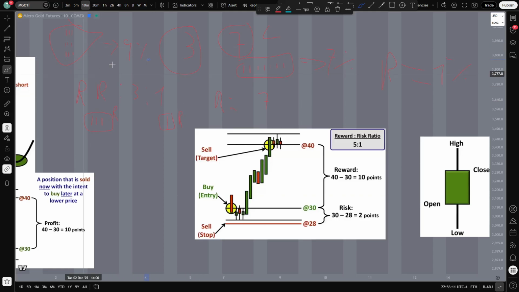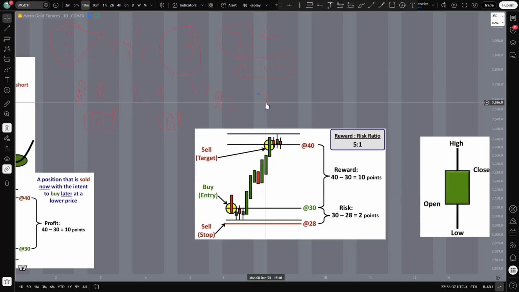Now, imagine with a 50% win rate though. Because with a 30% win rate, you're still up 2% every 10 trades. Imagine with a 50% win rate. It's crazy the numbers you get, especially when the trade runs and you're actually getting a lot of risk to reward in it.